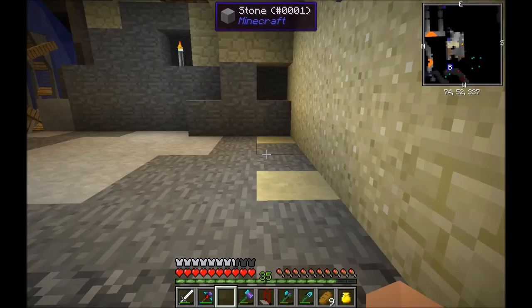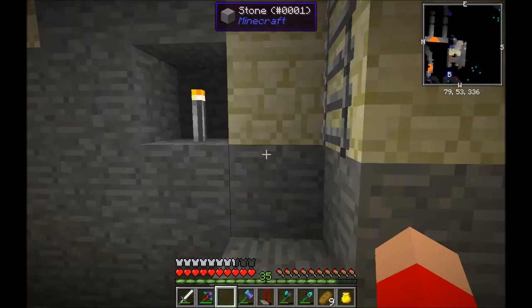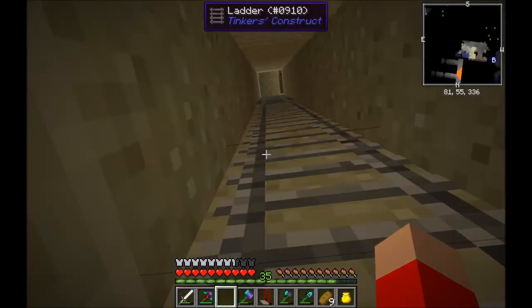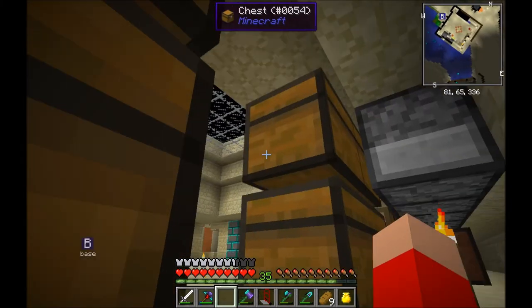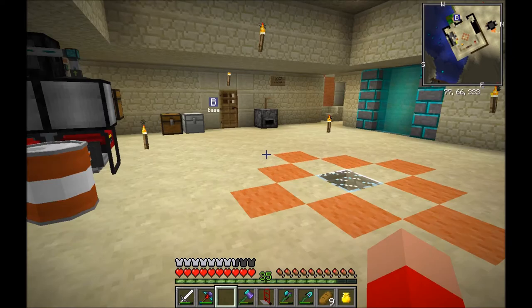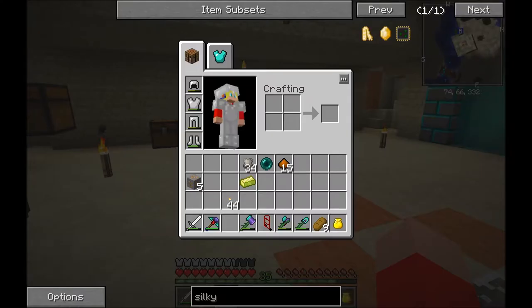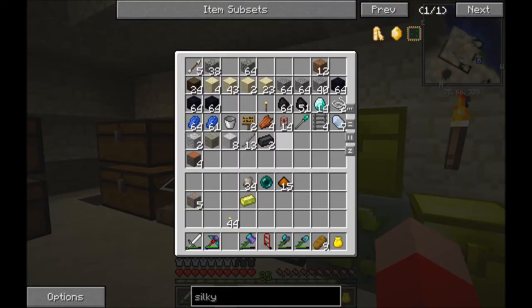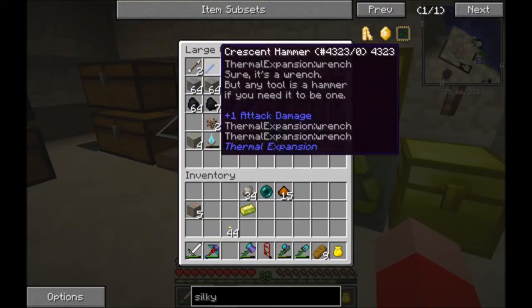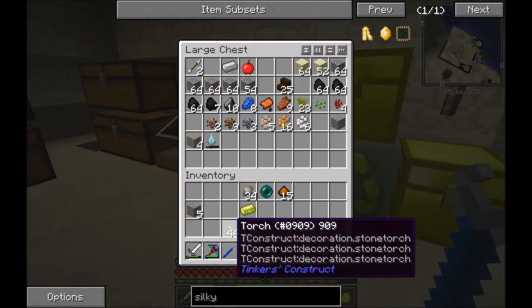So technically we have our first really main kind of power generation. Lava power. Came up here for the wrench, which should be, yeah, present hammer, present wrench, yeah.